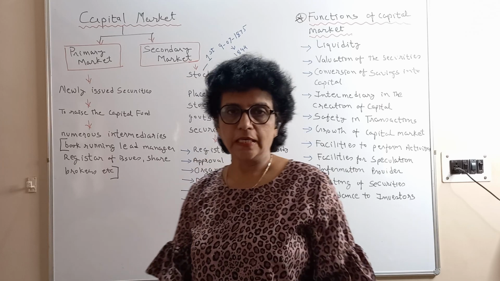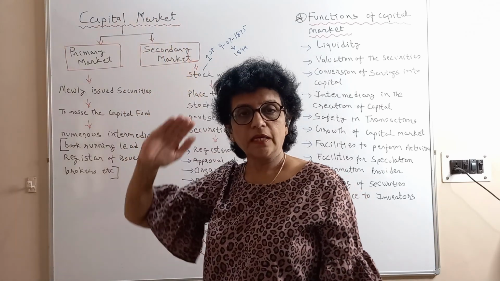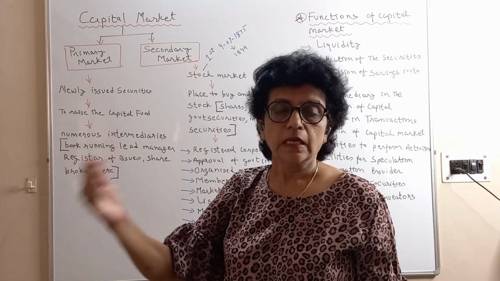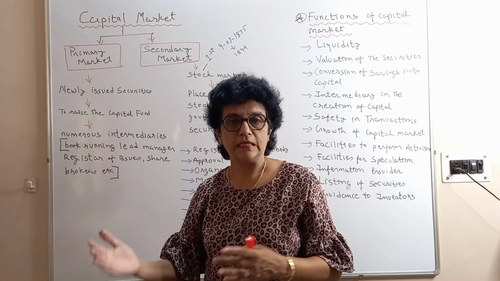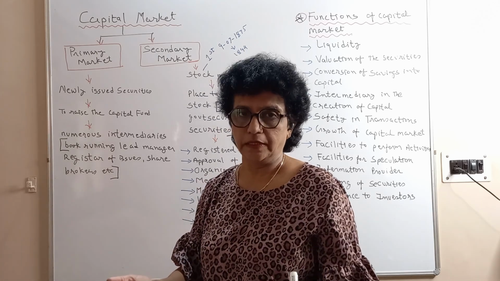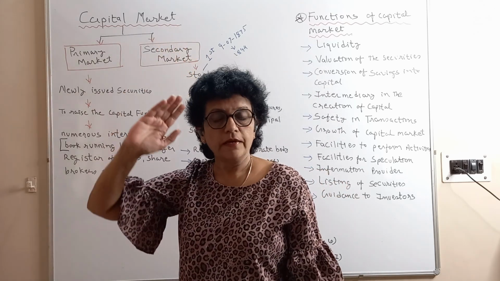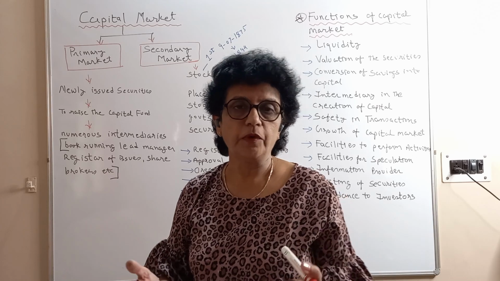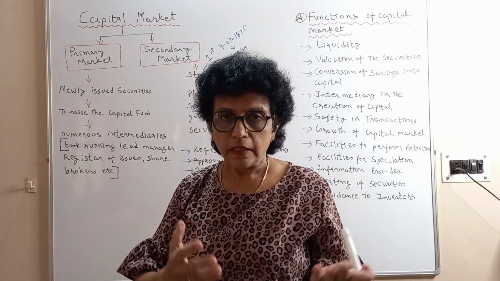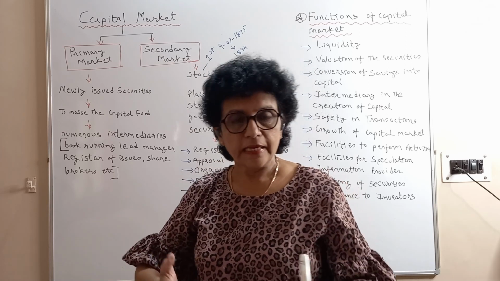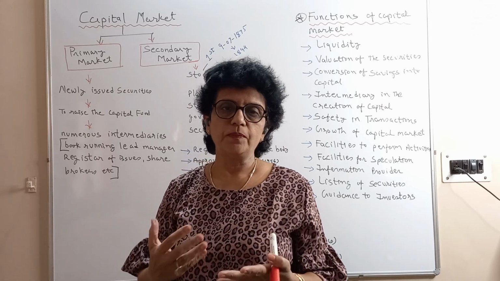So capital market is a market for capital, a market for long-term funds, a place where a person can buy and sell, trade their securities. That place is called a capital market. Now this capital market is very important for any economy. If an economy wants to grow, industrialization is required, and industry requires capital. So from where is the capital to be collected?